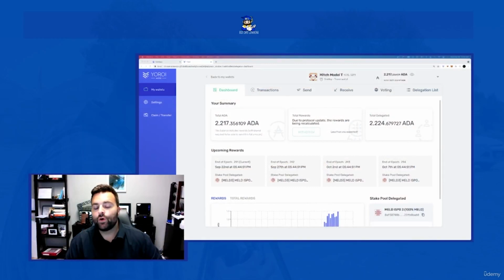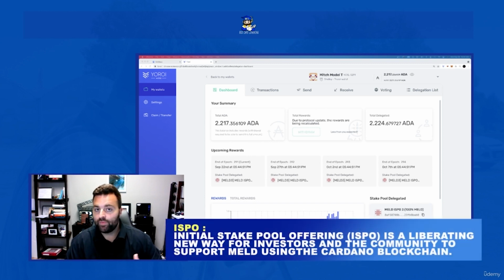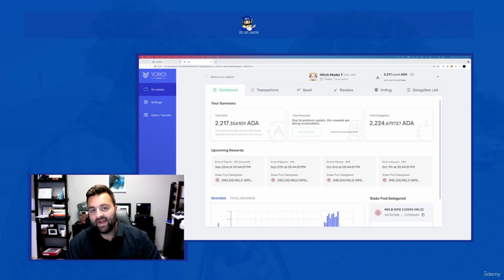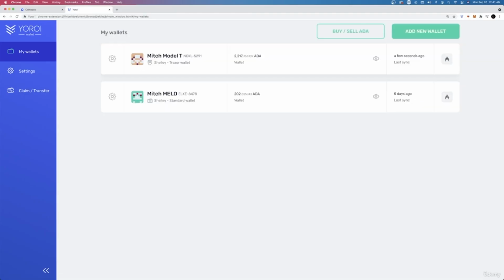And I'm also delegating to a staking pool. So basically other people that are holding Cardano, we are staking in what is called MELD. So what you could do now is called an ISPO, and you can stake for pre-IPO coins, but we're going to talk about that in another video. Because first what we have to do is learn how to create a wallet with our Ledger, then we can get into how to stake. So let's do that. So what we're going to do is cut to the main screen, and our goal is to create a new wallet.